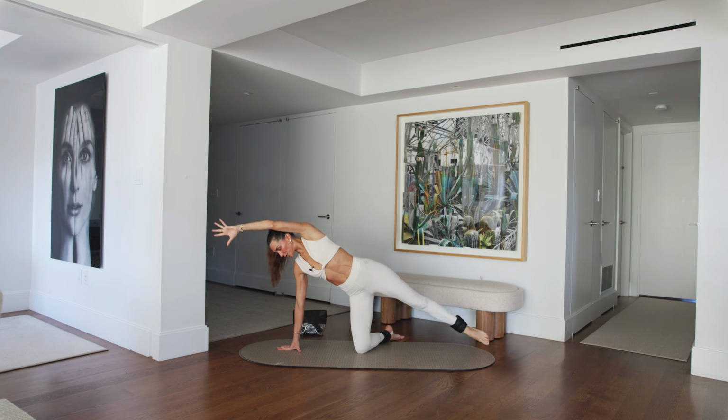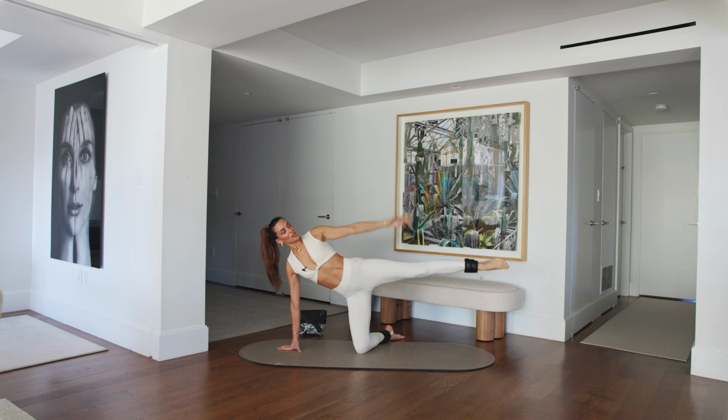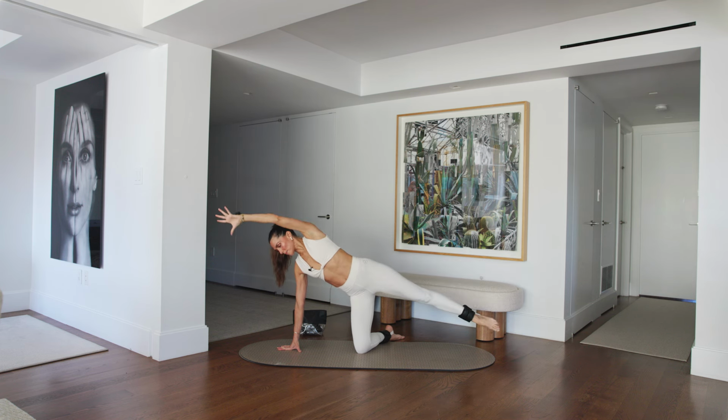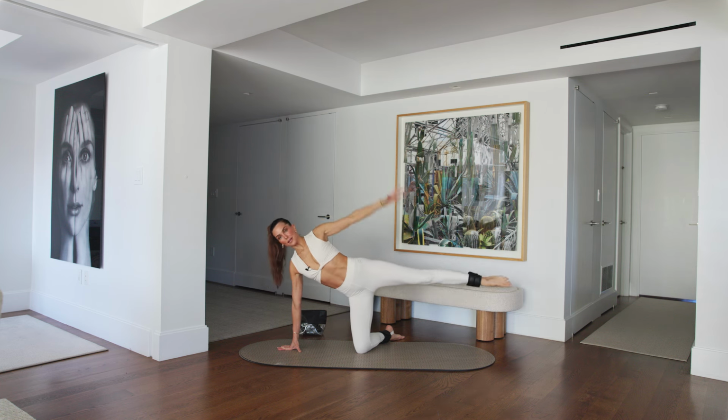9, 8, strong through the center. 7, 6, try to keep that leg lifted. So just dropping down an inch and up an inch. 5 more. 4, 3, 2.